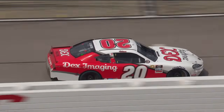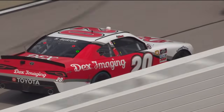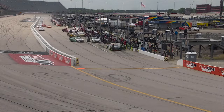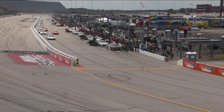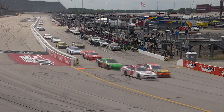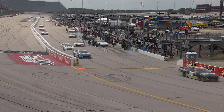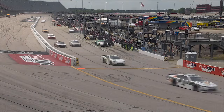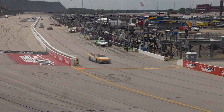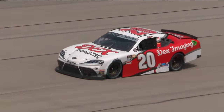The 7, Justin Allgaier, taking off pretty free as they ran. Still can't turn down the hill like they wanted to. The 18 of Henrik is in as well. You guys noted he just hasn't made up a whole lot of ground. We talked about the importance of track position. With that, pit stops are huge. First off the pit lane, the 20 of Harrison Burton. A tough stop there for the 9. He looks like he lost a couple of spots, and it's going to be tough to come back from. Only going to be maybe 16 laps to go or so here.